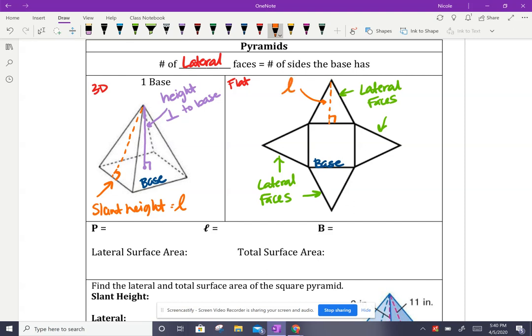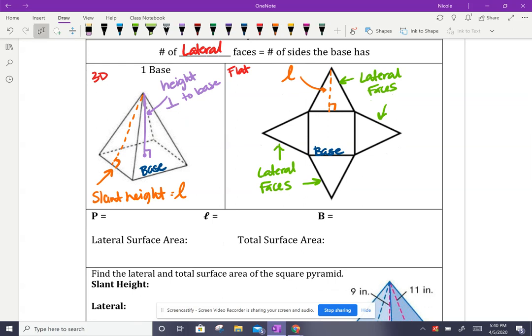And so looking through all of the pieces of information we have down at the bottom, a capital P, we've learned this on some of our other ones. The capital P is going to stand for the perimeter of the base. So whatever the base shape is, the perimeter of the base. That little cursive L is slant height. One year we had students, we nicknamed it the slell. I don't even remember where that came from. It just came from slurring slant height. And so sometimes you'll hear me refer to it as the slell. I'm sorry.